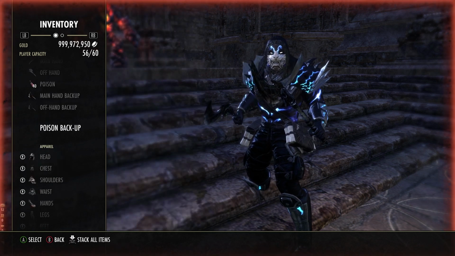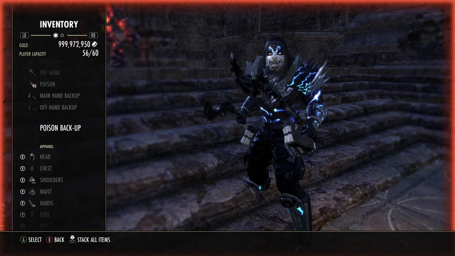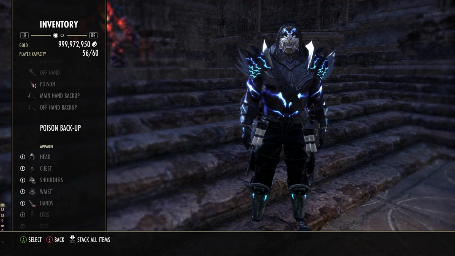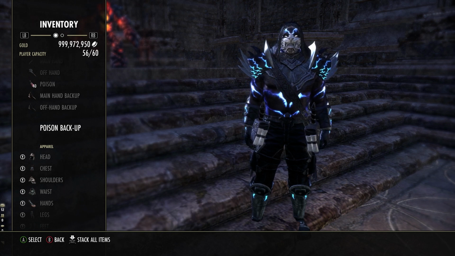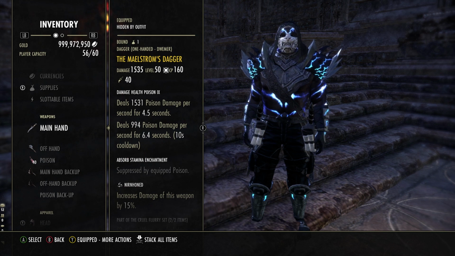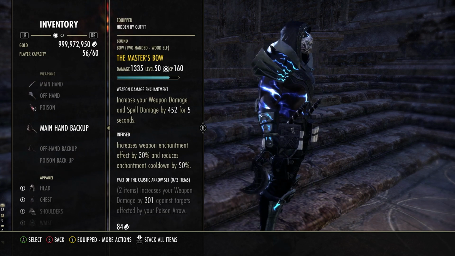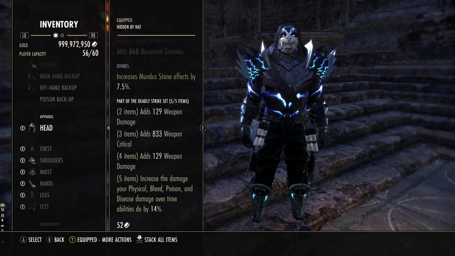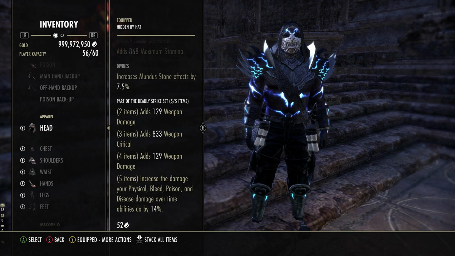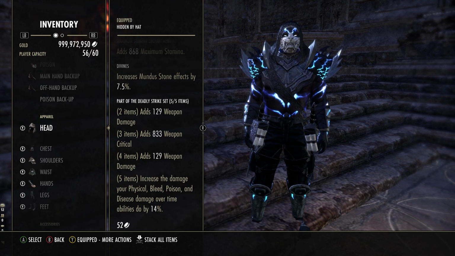Now, next up is, of course, our 5-piece set. We are not using a monster set. On this particular build, I've never used a monster set, not even since 2016. It's really, really beneficial to take advantage of two very nice flat 5-piece sets alongside the Maelstrom weapons. This is a damage over time build. These boost your damage over time single target. This boosts all of your damage single target. And this increases all of your damage over time for physical, bleed, poison, and disease damage. So again, to add to the poison theme, this boosts it. This boosts everything that we're doing.